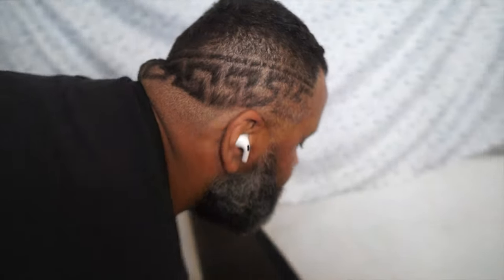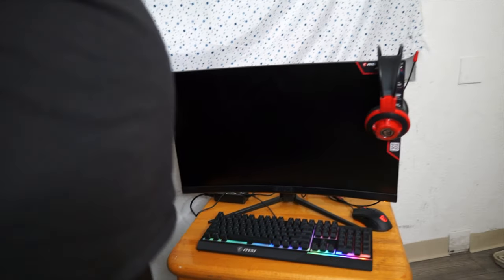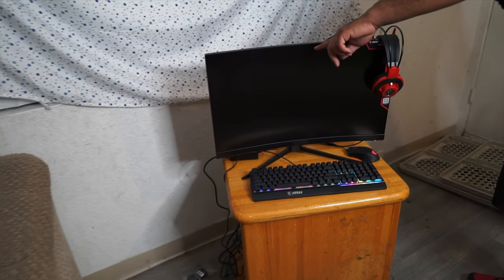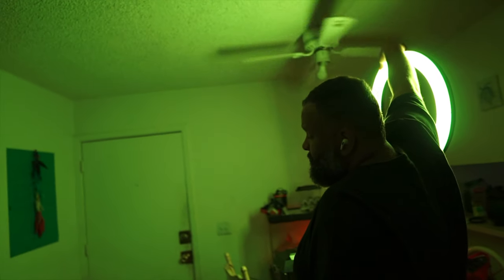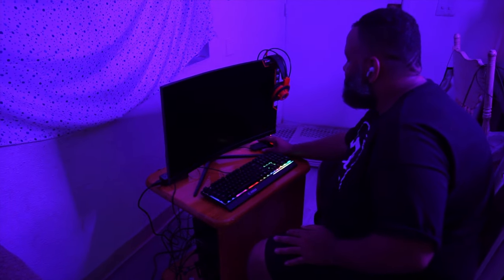Let's check this bad boy out from this side. Look at how freaking slick, bro. This would be pretty dope for the kids' school. I don't see a camera module over there. Let's check out these lights. Check out these lights, you guys. Look at how freaking dope this looks. Look at it. And I was complaining that the screen is too small, which it is. Jeez, that is so dope.